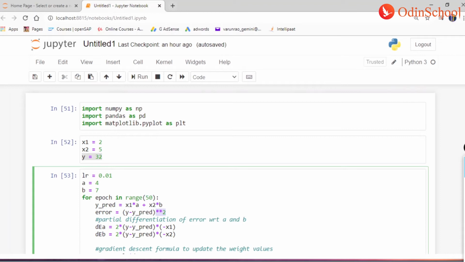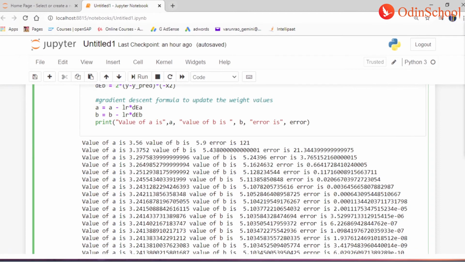So now let us go ahead and see how it would bring about a difference. Here, when I am taking the value of epoch for a range of 50, you can see that initially my value of A is 3.5 and value of B is 5.9, wherein the error is 121. The error is pretty huge.